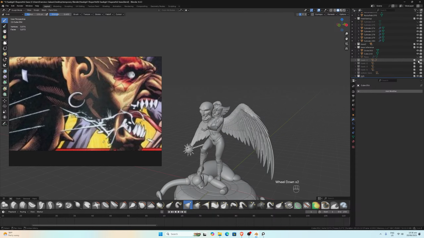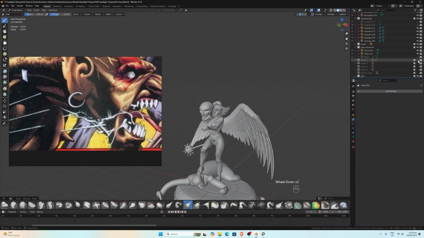So maybe there I need to add more topology to not lose a lot of detail. But we still need to add some details here, and also to the eyes, and we still need to finish the face. But the expression is already finished. We already finished that last week, adding the teeth, so we're good with that.